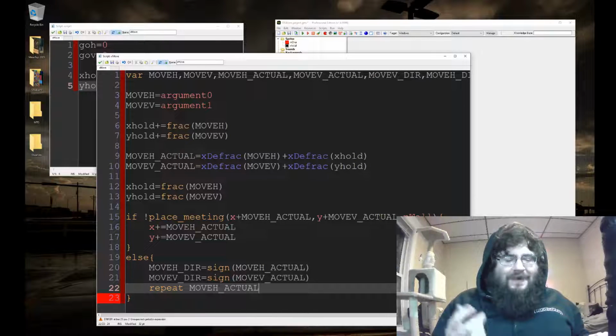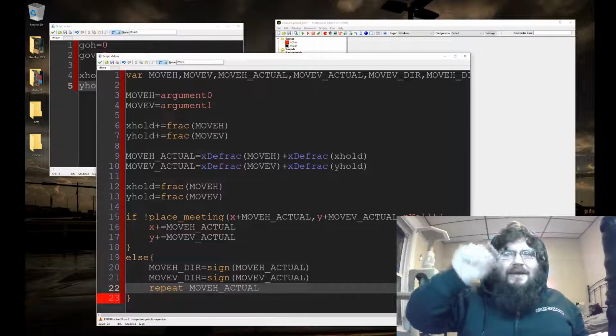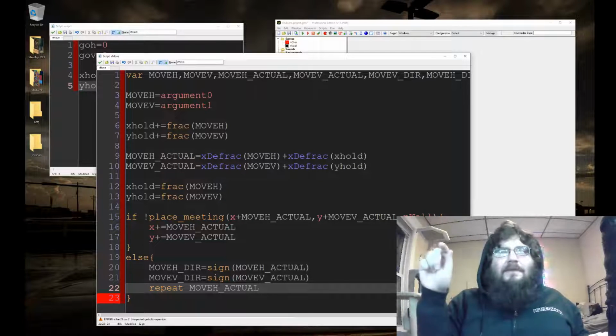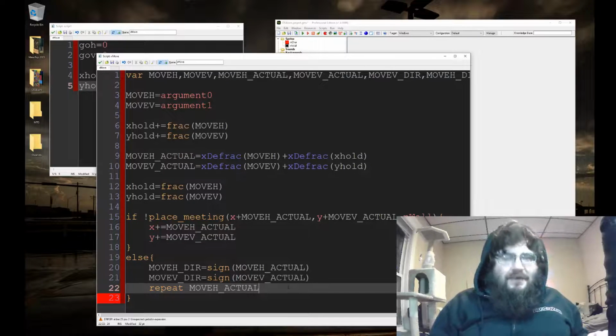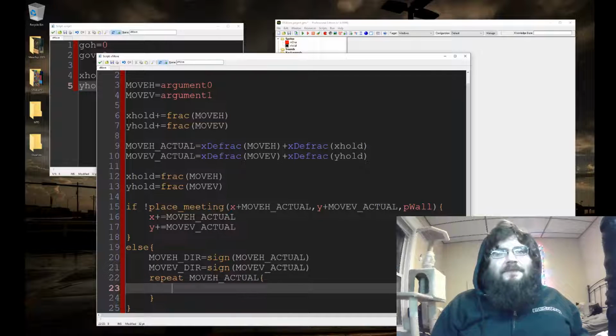But if you're moving a really far way, you could divide it up into different steps and move in a more jagged way. But we're essentially going to move all the way horizontal first and then all the way vertical next. So we're going to repeat move h actual, and if that's equal to 0, then fine.